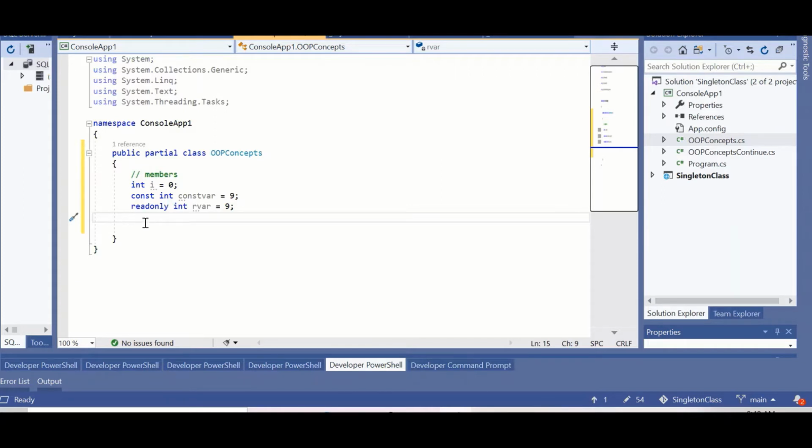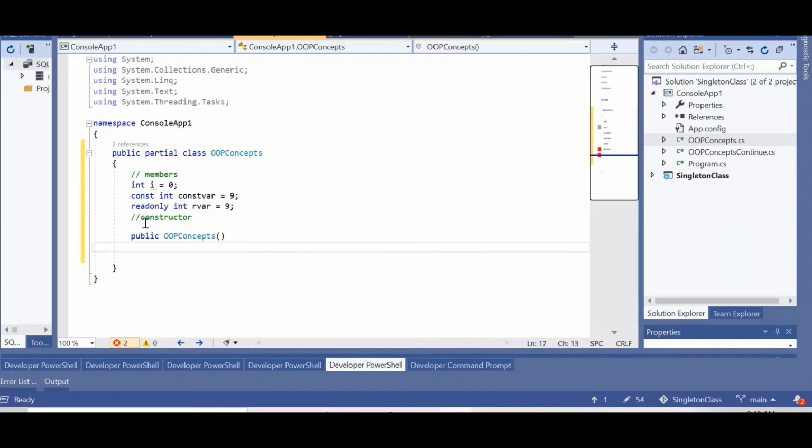Okay, now the constructor. So we can initialize these variable values here.